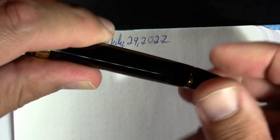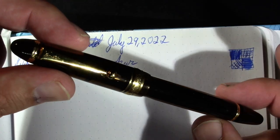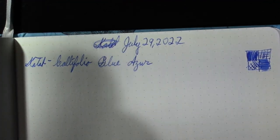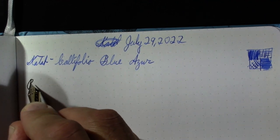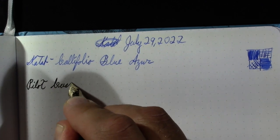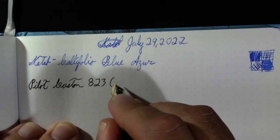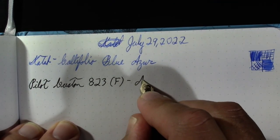Anyway, because it's a Pilot Custom 823, we've got to unscrew the blind cap. Probably not for this, but for a long writing session you do. Also, there are certain inks that don't work well in it. Noodler's Black, which used to be my favorite black, is too viscous. Bubbles would come up from the feed, and then they wouldn't travel up the pen, so they would block more ink from getting to the feed, and then the pen would quit writing. Until I shook it and let the ink settle down, and yeah, that got old real quick.